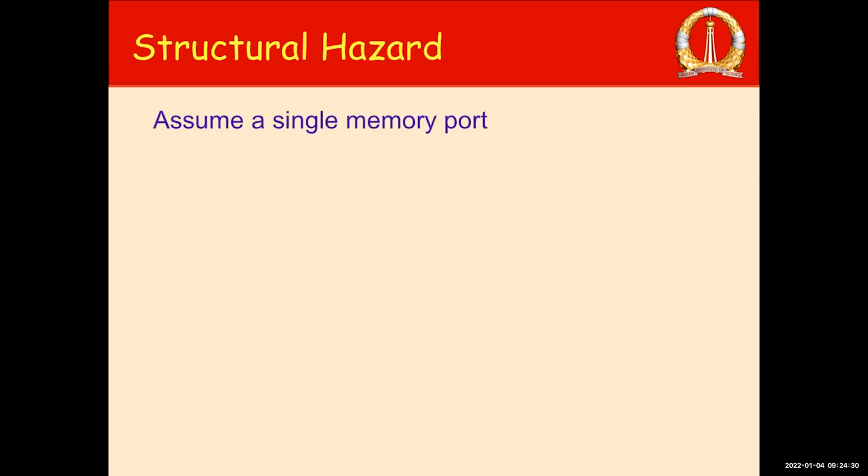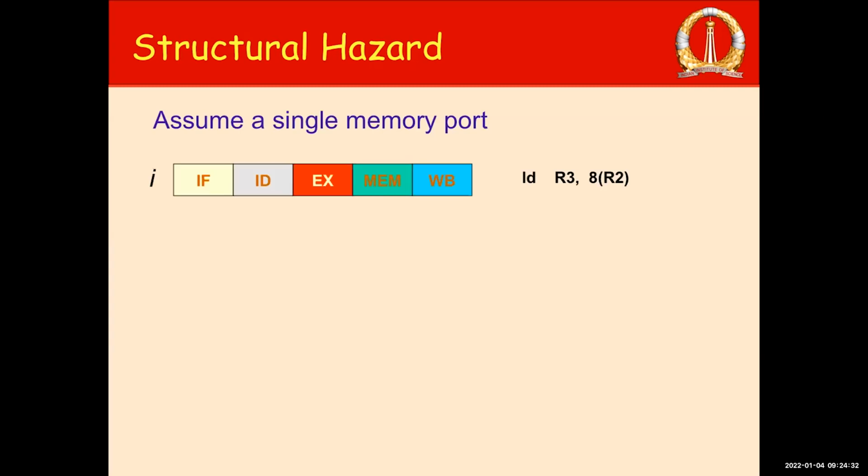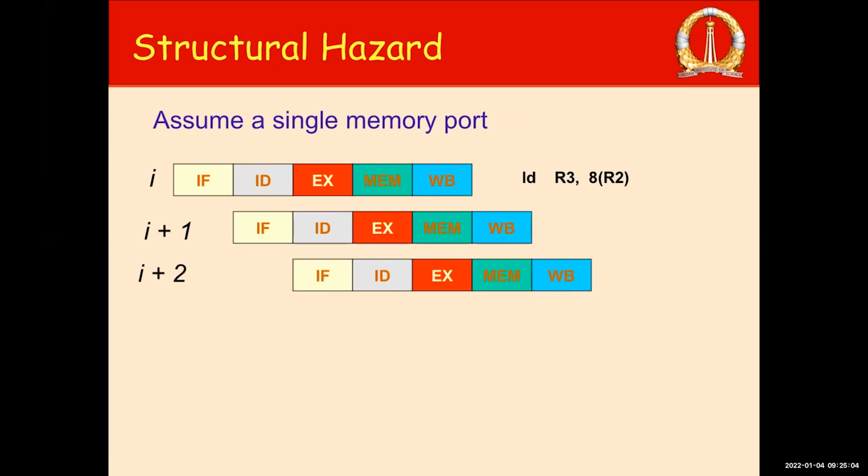This happens because two or more instructions require the same stage of the pipeline at the same time. Okay, let's give an example. Supposing, let's say, the ith instruction is a load instruction, and the I+2nd instruction is any other instruction, and let's assume that my processor has a single memory port. Then the ith instruction, which is a load instruction, goes through the pipeline. Then in the next cycle, the I+1th instruction is being fetched, and in the subsequent cycle, the I+2nd instruction is being fetched.